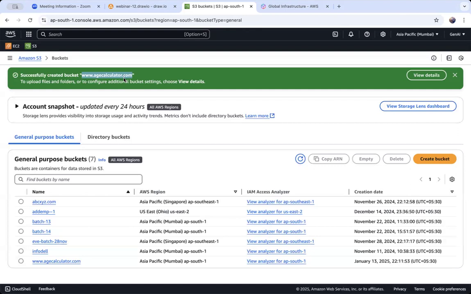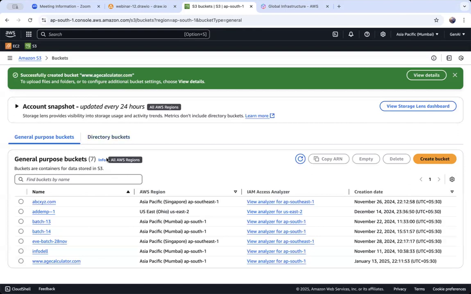You can write your name, just like from the chat box I'm using some names, for example Rajesh. So you can write www.rajesh.com. Or if rajesh.com is also already created, then use some numbers like this. Okay.